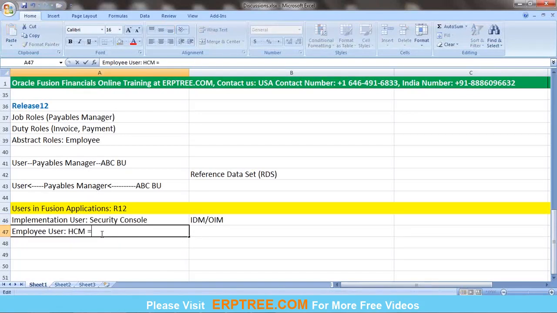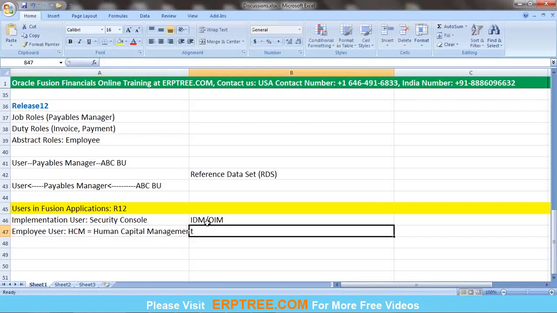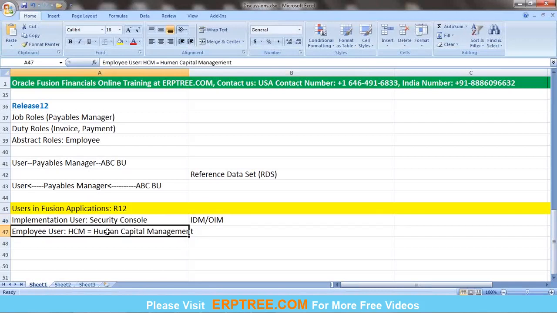HCM stands for Human Capital Management. Employee user means you will create an employee, and for that employee you will give the user credentials. So, implementation user and employee user.